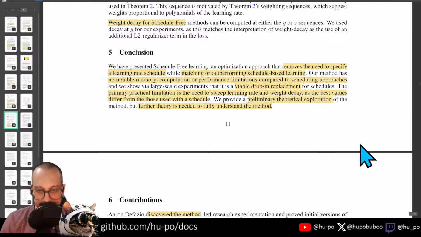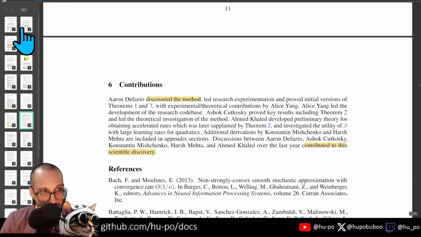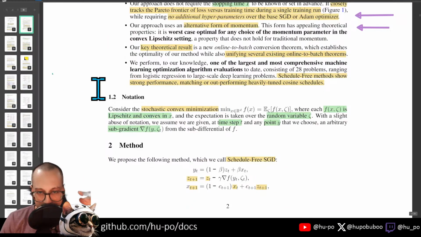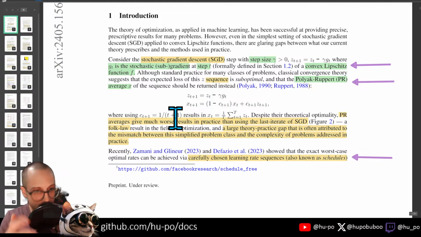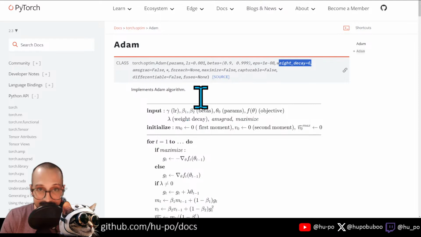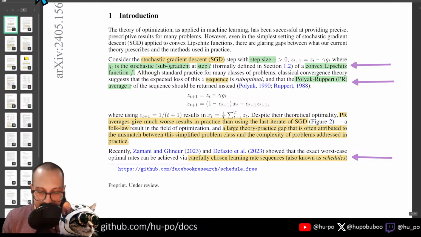TLDR, we're still at the same place. What were we doing before this paper? We were using a bunch of random, empirically decided folk laws that emerged from just doing that, right? People tried a bunch of things. Oh, okay, this one kind of works well. Okay, you said that one works well. All right, he said that one works well. All right, I'm going to do that one. So we're in this world right now where we're just picking optimizers because some of them work well, and then we're picking hyperparameters in these optimizers because somebody else picked those hyperparameters, and we had no idea what's going on theory-wise.